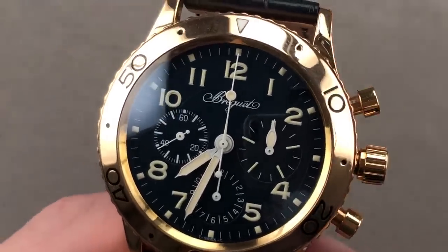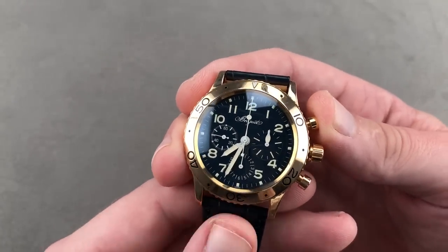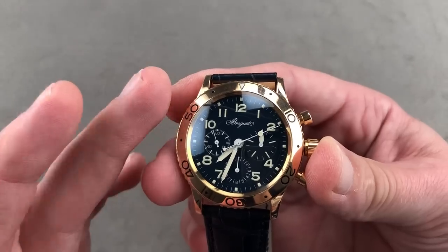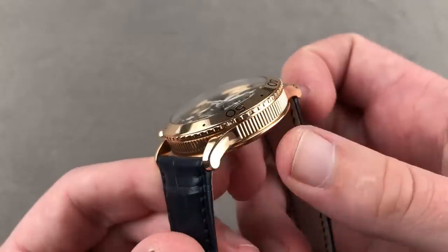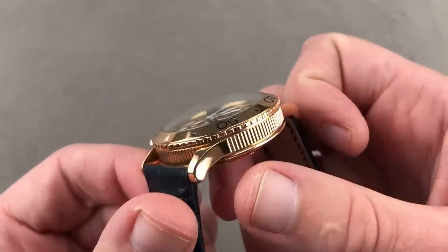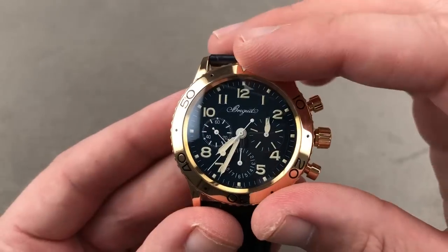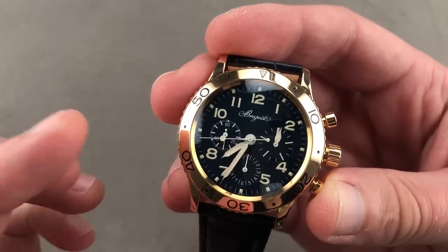Connoisseurs understand that several brands — a big four in particular — built the Type 20 to the French military contract. The Type 20, as we know it today, comes from the company that built and serviced these watches for the longest period of time through the middle 20th century, and that is Breguet. The watch is obviously a luxury article, finished to a degree that no French military Aero Navale issued watch ever was. Naval aviators in France never knew such gorgeous coining of the case or black polishing of the lugs. They never enjoyed a dial with this degree of detail, gloss, and luster, nor a movement as refined as the caliber 582 inside — based on the 1970s-era Le Mania 1350, one of the finest cam chronographs ever made.